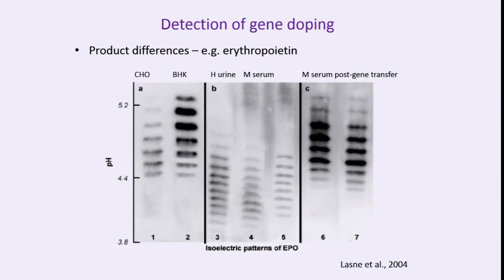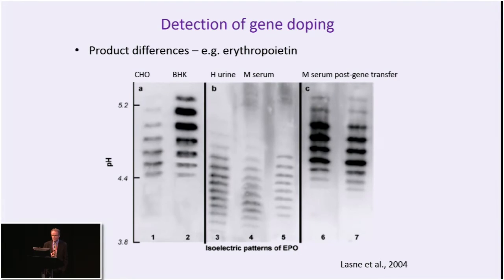This is just a classic example of differences in erythropoietin post-translational modification. This is the original paper that pointed this out, that you could have on the left-hand side recombinant EPO produced from various cell lines, and they have a particular pattern, isoelectric focusing pattern. If you look at normal erythropoietin produced in humans or in mice, they have a very different pattern. And then if you do look at the ones post-gene transfer into muscle, again, you have this abnormal pattern. This has been quite controversial in places, but I think with the series of papers that have been published by this group, it's now fairly clear that this still holds true despite concerns about particular antibodies and about particular cross reactions.